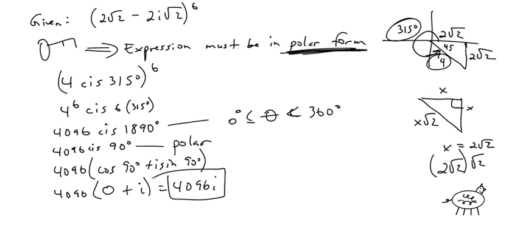But that's pretty easy. Now, one quick thing I want to mention here, math fans, is I did use 315 degrees. If you notice, going back to this guy right here, I could have said negative 45 degrees. I can't use it for a final answer, but sometimes it's easier to multiply 6 times negative 45, and that would maybe make the numbers a little bit smaller. It doesn't really matter, but as long as your final answer is between 0 and 360, you're good to go. All right, so let's do a nice friendly problem.